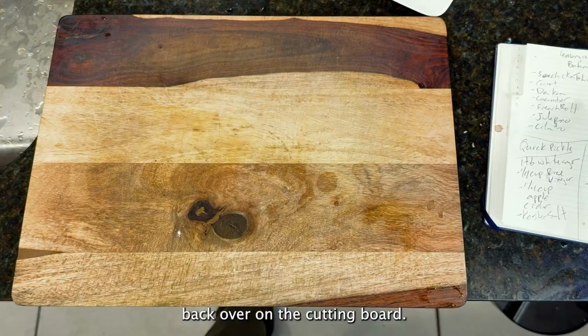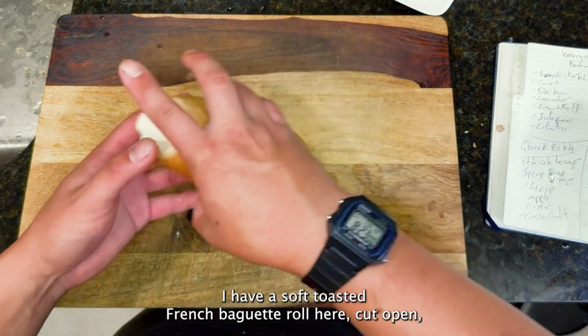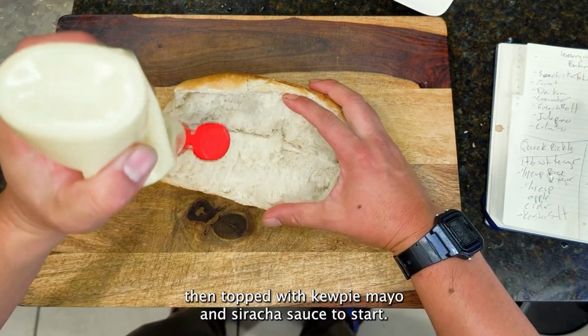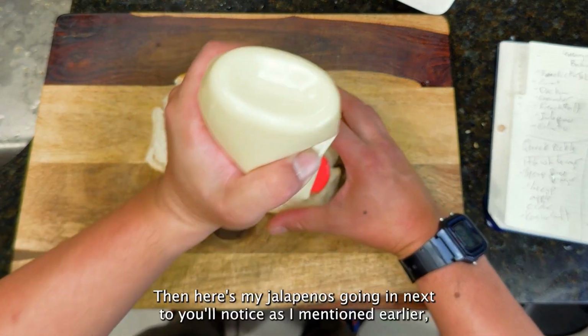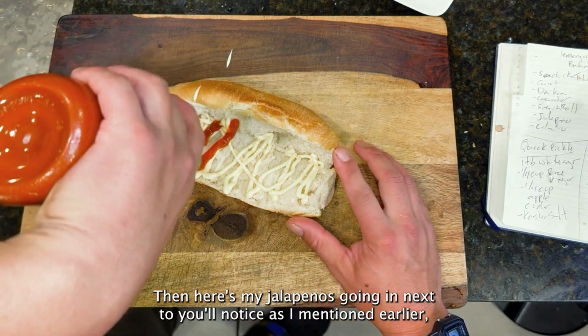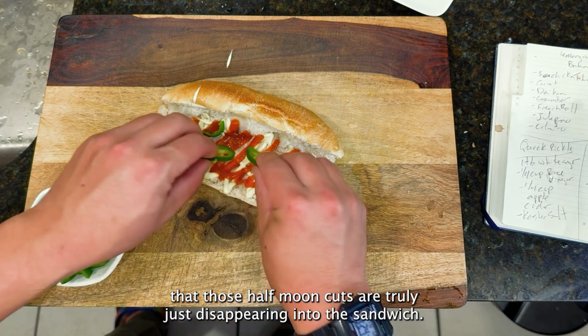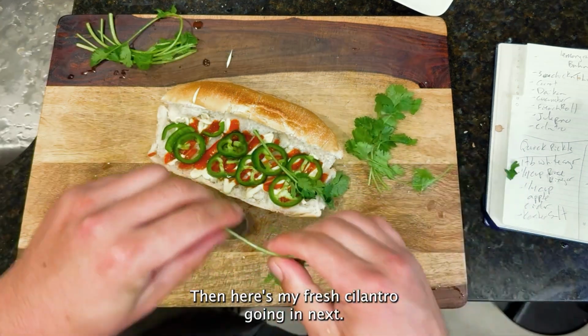Back over on the cutting board, I have a soft toasted French baguette roll here cut open, then topped with kewpie mayo and sriracha sauce to start. Then here's my jalapenos going in next. You'll notice, as I mentioned earlier, that those half moon cuts are truly just disappearing into the sandwich. Then here's my fresh cilantro going in next.